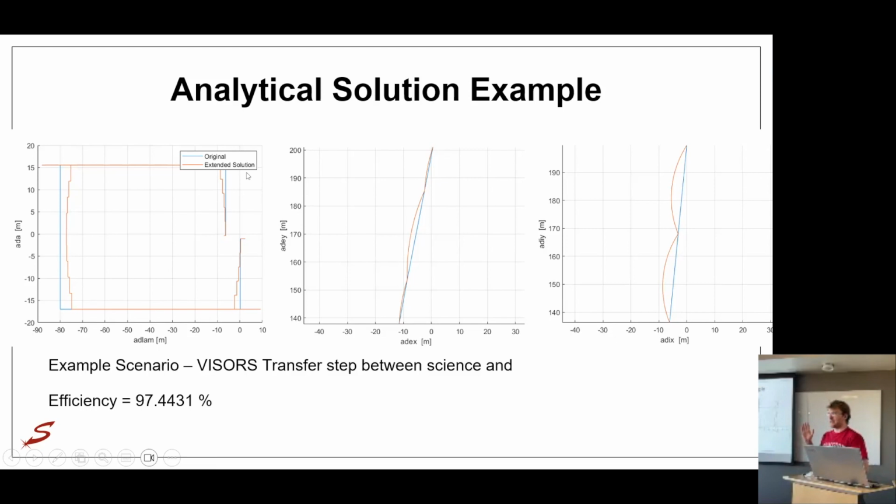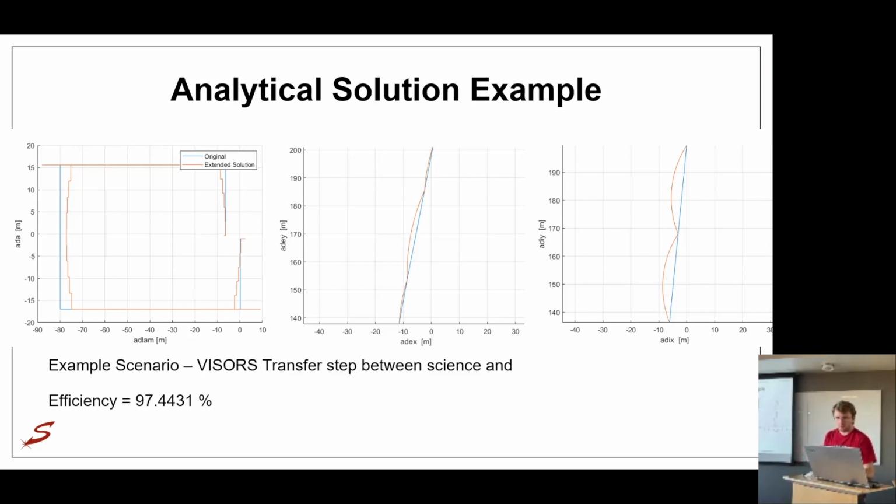And the accumulation of the difference: an optimal maneuver would be straight along a line in these planes. But these maneuvers accumulate a bit of area between the solution and the optimal solution, and that contributes an inefficiency, which here you can see is a 97% efficient solution. Compared to the delta V you would have to use if you had the fuel optimal solution, you can do this 97% efficiently with this algorithm.